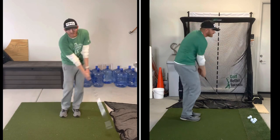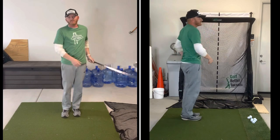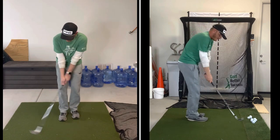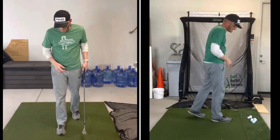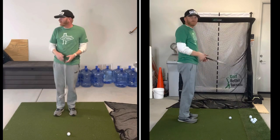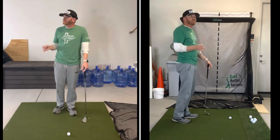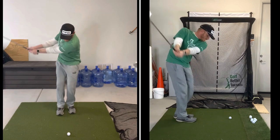We're working wide — think of Jason Day, Steve Stricker. We're working narrow, the most wristy you can be, and then somewhere in that middle range. So we've got wide, mid, and narrow arcs. We're going to combine that with neutral, fade, and hook. So we've got nine shots to hit. You can hit them in any order. Let's start wide neutral. For myself, I'm slightly on the hook side right now, so to be neutral I've got to feel more fade — I need to feel more fade to get more neutral. So for me, wide arc, neutral, first shot.